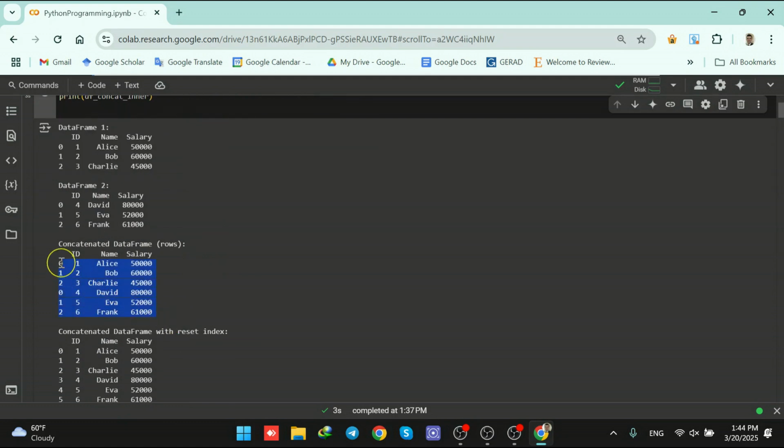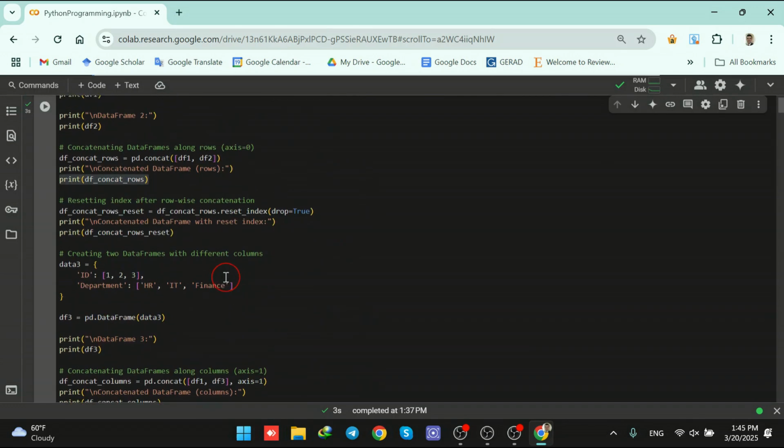So this is the data frame along rows, where the second data frame is added below the first data frame. But one thing that we see here is the indexing: here it's 0, 1, 2, and here again it's 0, 1, 2, because the indices in the first table were 0, 1, 2, and then in the second table it was also 0, 1, 2. So because we are taking data from data frames 1 and 2 to concatenate them, we are having 0, 1, 2 again rather than 0, 1, 2, 3, 4, 5.